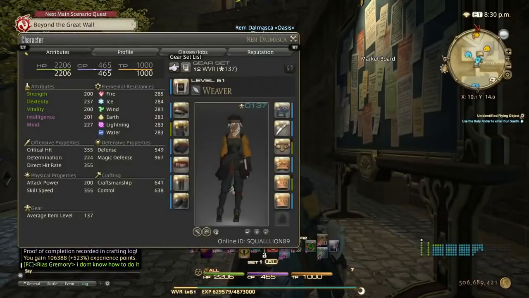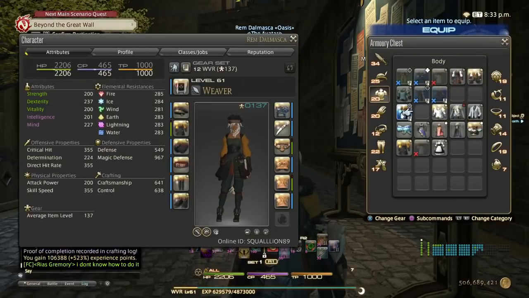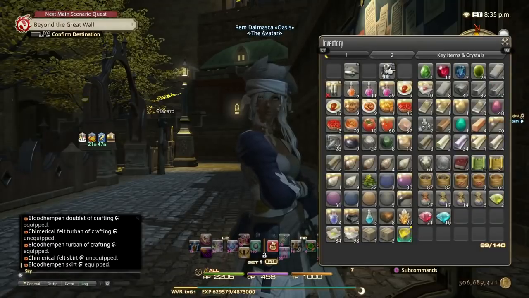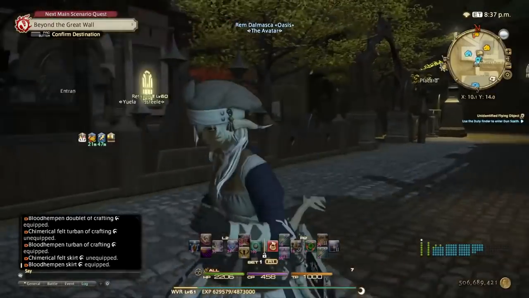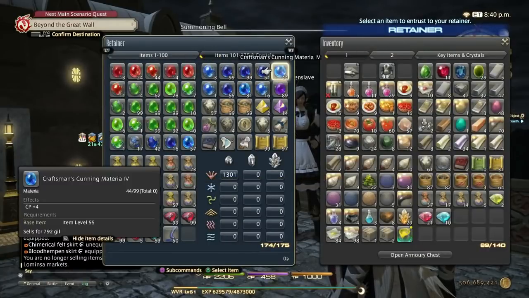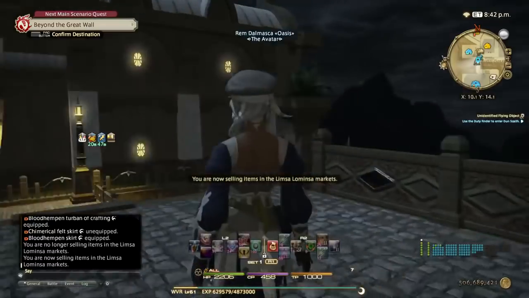Okay, so now I have crafted the pants, head and chest, and as you craft your level 61 pieces, it becomes even easier. So let's equip those. Chest, headpiece, pants. Now we have even more stats with these. Just remember to meld your CP, because you still need the CP to make things a lot easier. CP is the most important stat for crafting, because you get to have so many more abilities in your rotation.